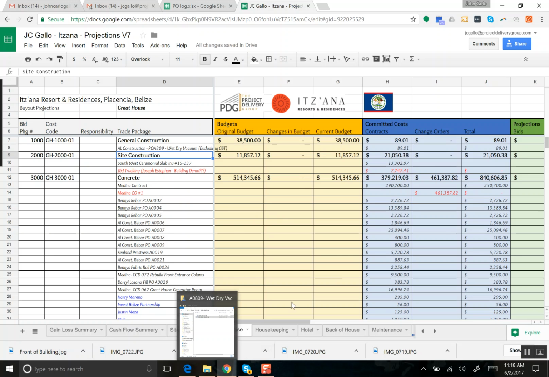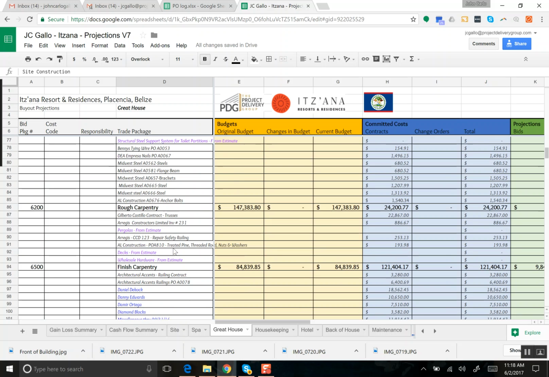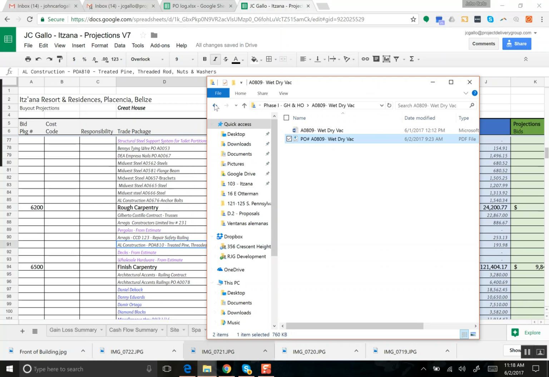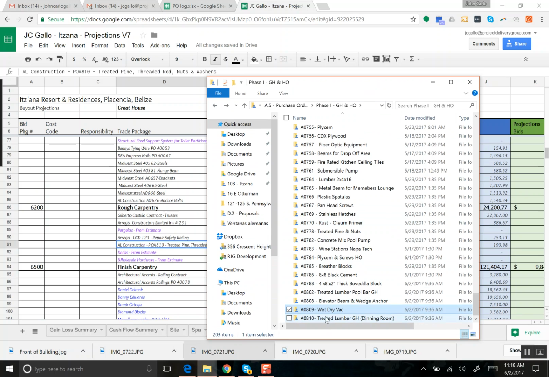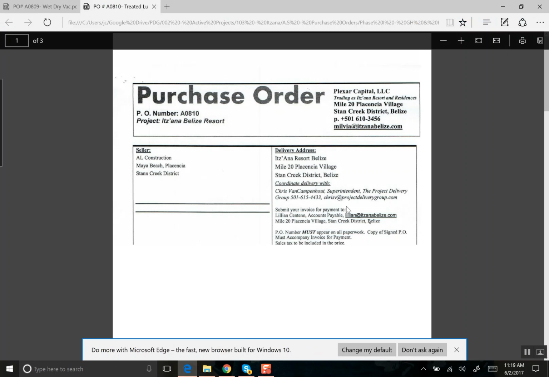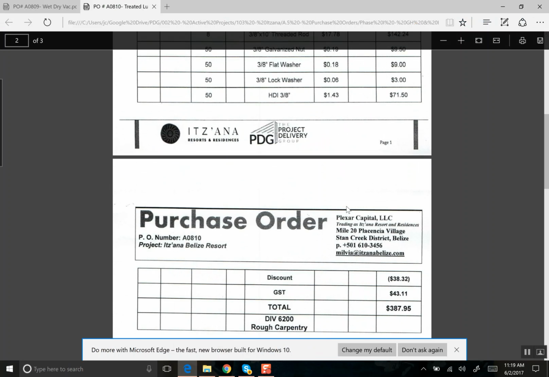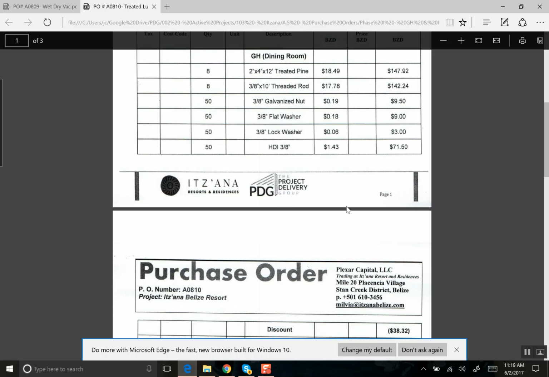And then we can go back and look at the other one that we did, which was in rough carpentry, which was this, 193. It was 810. We go to 810. Open this up. And this one probably did include GST as well. So yes, it did.